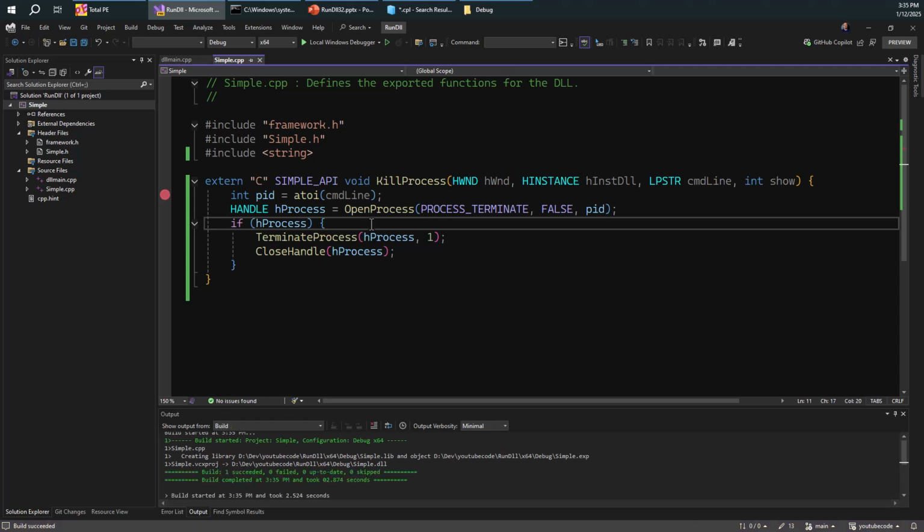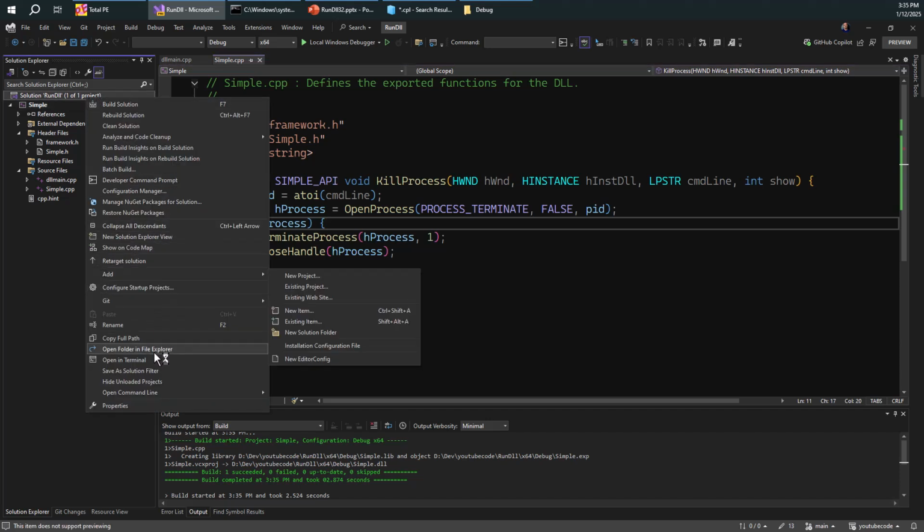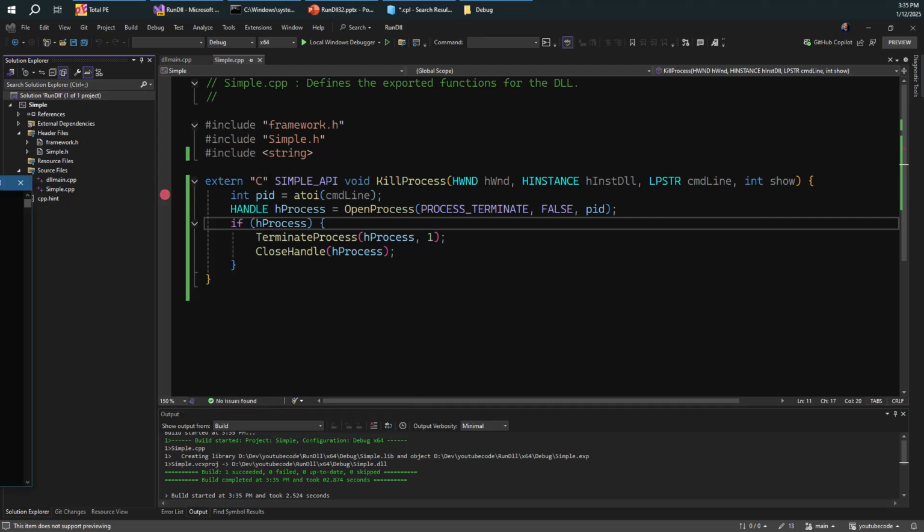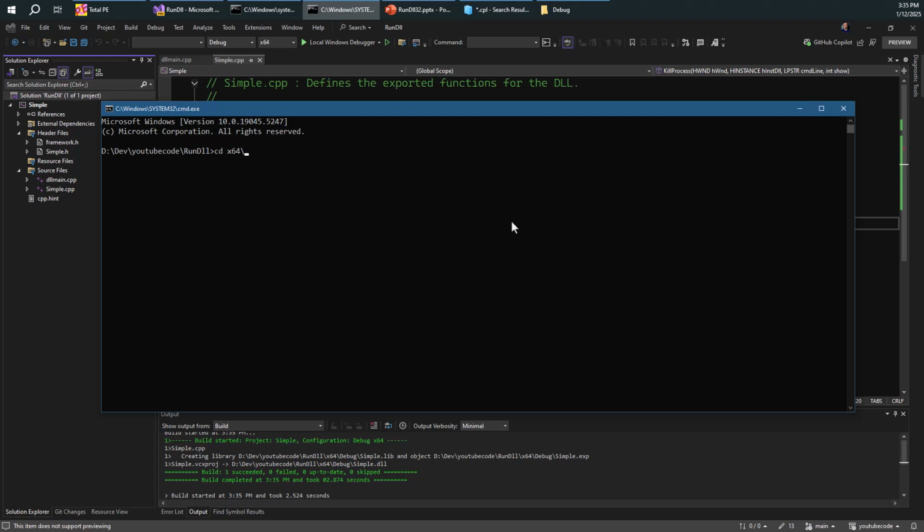Let's try it. Of course, we can try it using the debugger, but let's try it using a command line. Just go ahead and try to invoke that like another application would or a user would using RunDll32 in itself. So I'm going to go to this directory so I can use RunDll32 here and with my simple .dll. The function is called kill process, and then I can provide parameters.